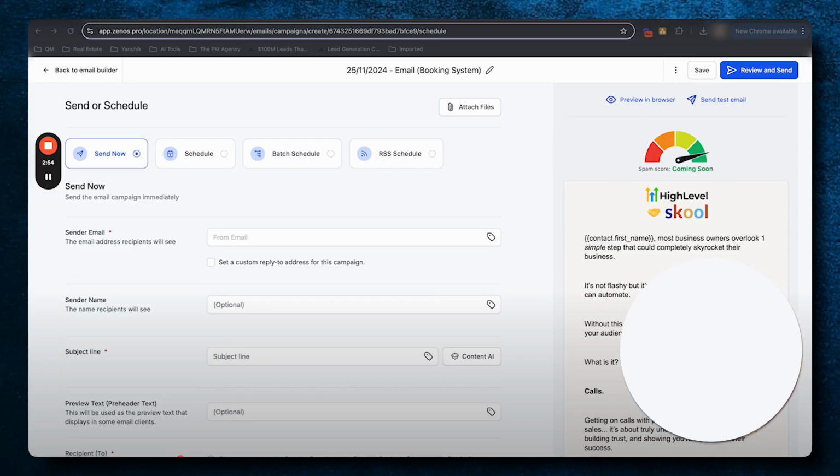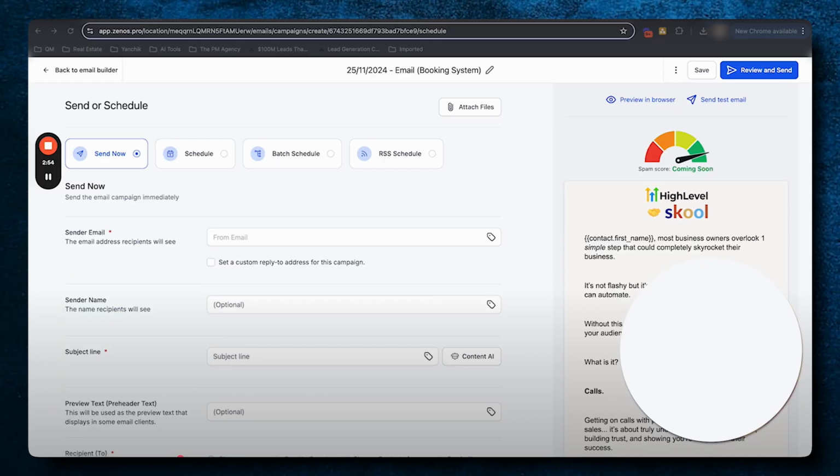When you're choosing a send time, keep in mind your audience. If your subscribers are in different time zones, you don't want to send everything at 3 a.m. their time. A good middle ground is usually late morning or early afternoon in your own time zone. But Go High Level allows you to randomize the start time so it feels more natural.